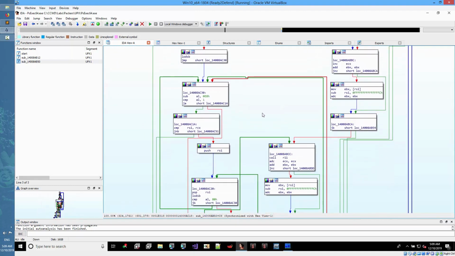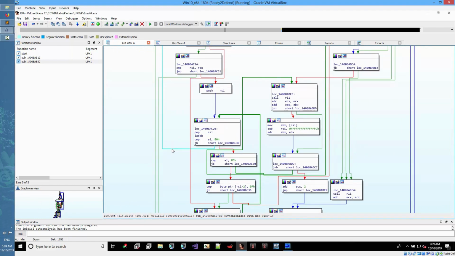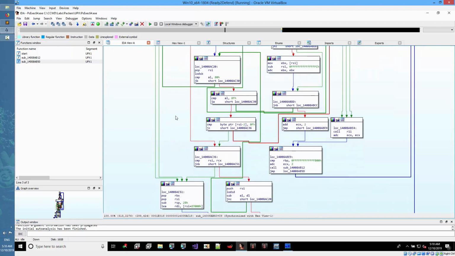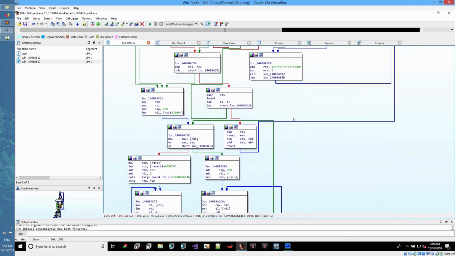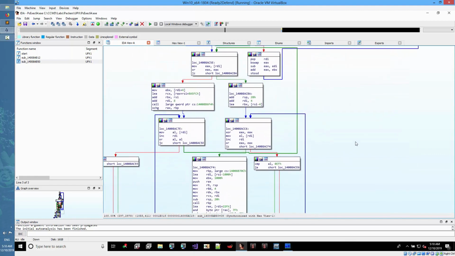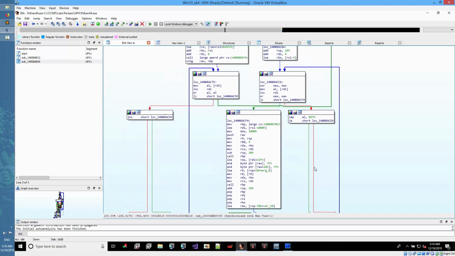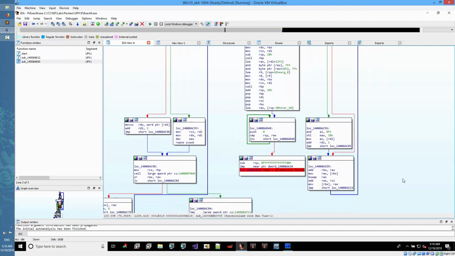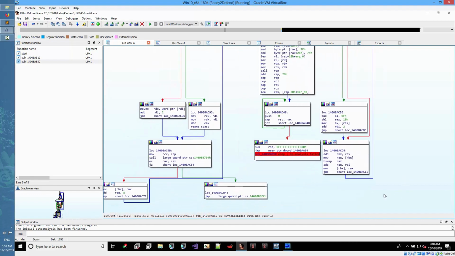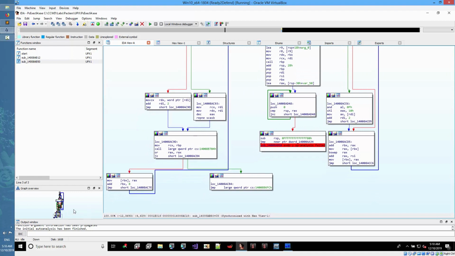We keep going down. There are some loops here and there. Still, I don't see any return or any call. Interesting one. We keep going down. We now have three paths: left, middle, and right. Finally we reach the end, as we can also see in the graph.